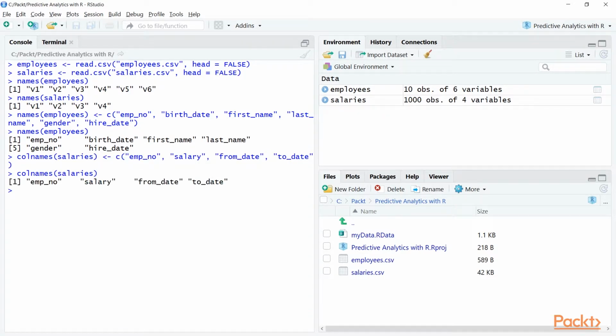To make things easier and avoid having to specify column names and row names separately with the colnames and rownames functions, we can use the dimnames function. This will help us list both the column names and row names in one single operation. The first input vector within the list indicates the row names and the second input vector indicates the column names. That wraps up the concept of renaming data variables.